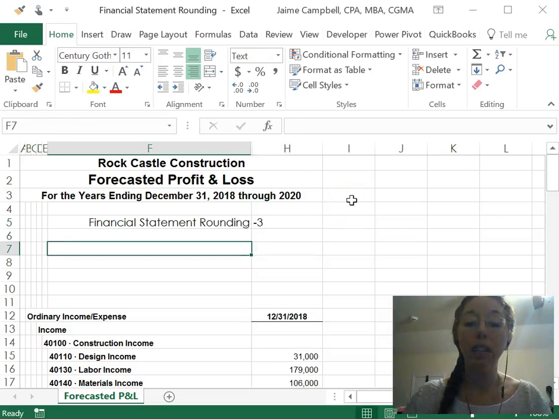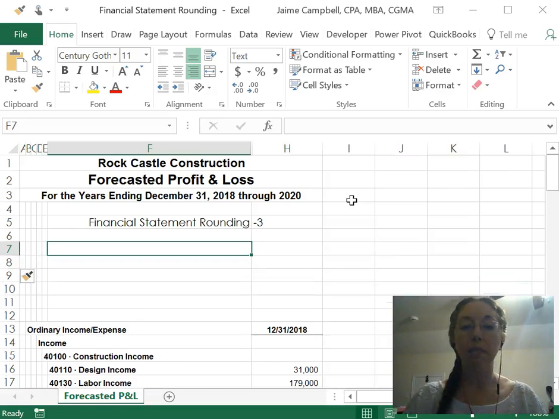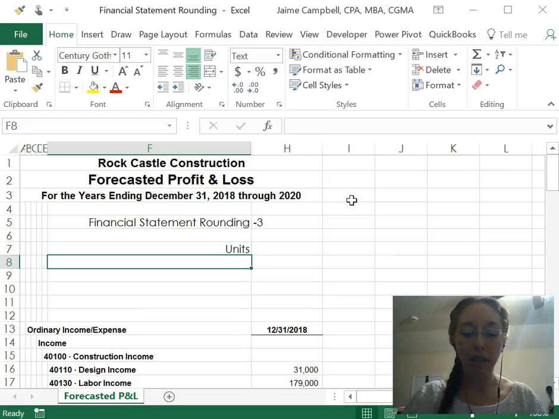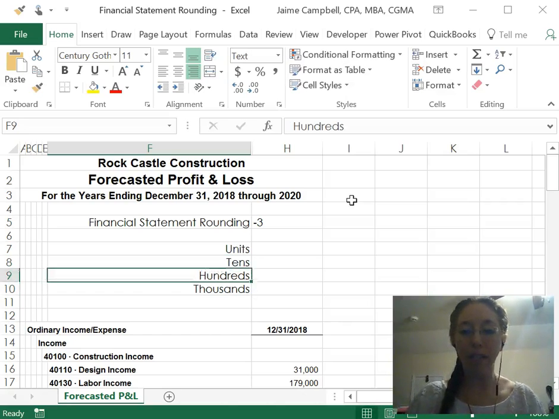Now, let's do the drop-down box. So first of all, for the non-Excel expert, let's use some words instead of numbers. So we have units, tens, hundreds, and thousands.